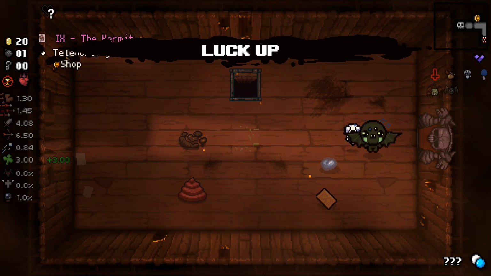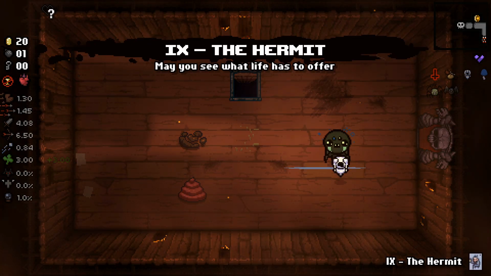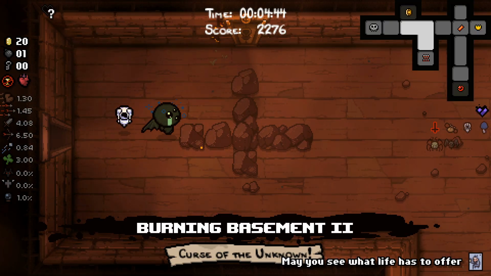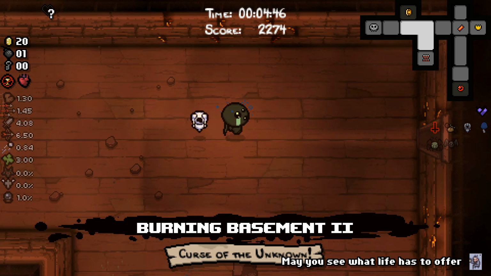Or 3 luck up hills. Health down, it doesn't really. Oh, we can pick up soul heart. Yeah, okay, never mind. This challenge is actually not very difficult. I'm starting to get the feeling.